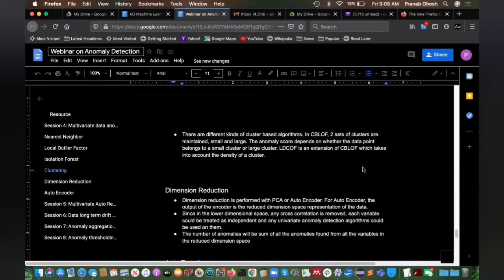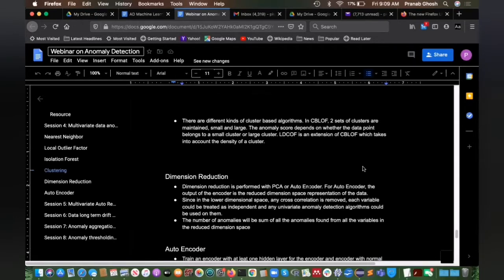And then it defines cluster membership, and the definition is different depending upon whether a data point belongs to a small cluster or a large cluster. There is another extension called LDCOF. It's an extension of CBLOF, but it takes into account the density of a cluster. So it's a little bit more advanced than CBLOF.